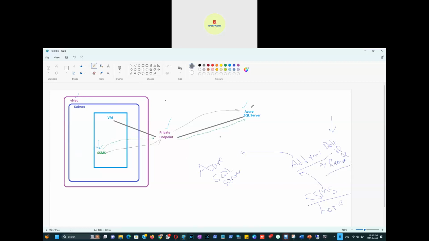That would be proof that, yes, from the virtual machine you can ping the name of the SQL Server, and it shows that with that name, this IP is being used, just 10.0.0.5, which is the IP of the private endpoint. Okay, so that's the private endpoint related.